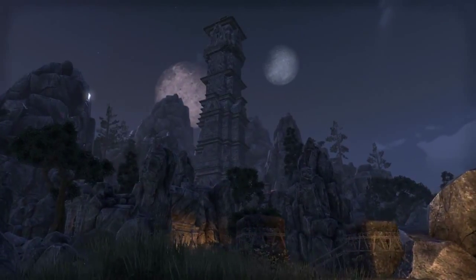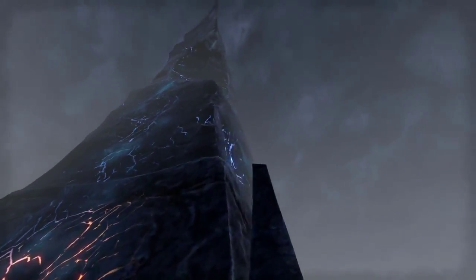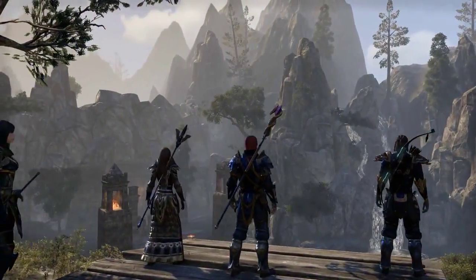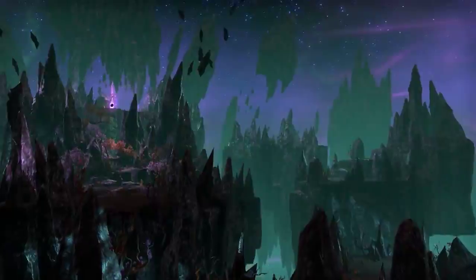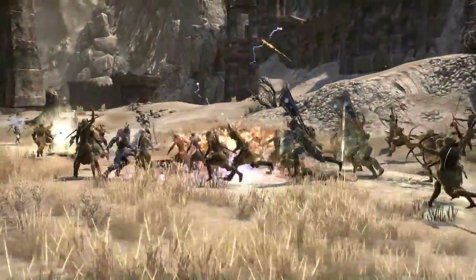Craglorn is different from the other zones in Elder Scrolls Online. Content starts at veteran rank 10, and the exploration content is built for groups of 4. It has new and dangerous veteran rank group dungeons, and it introduces Trials, our large group veteran PvE system.